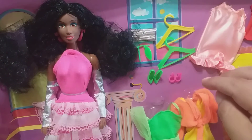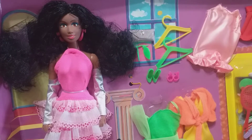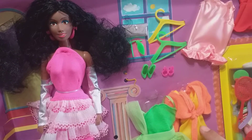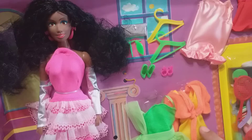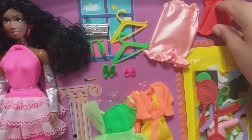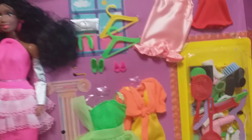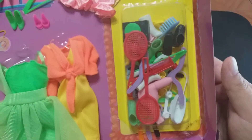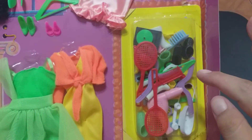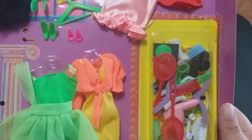She comes with this generic silver clutch purse that so many clone and competitor dolls include, vacuum pumps, open-toe mules — all very colorful. There's also this little green dress, which is okay, a yellow and orange ensemble which I like very much, a blouse that's a little too plain for me, and a red mini skirt that could also be used as a halter top. The accessories again, just like the other set, include coat hangers, shoes, brushes, boots, phones, and record players — because again, this is 1990.